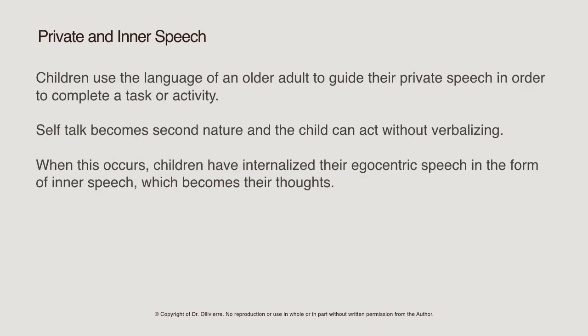For private and inner speech, this is when the child is now using adult guidance as their private speech in order to complete the task or activity. They have self-talk. This becomes like their second nature, something that they go to as a go-to to support them when they're trying to complete more challenging tasks.